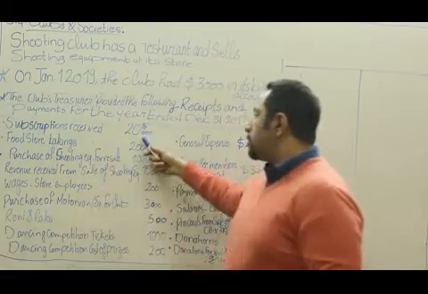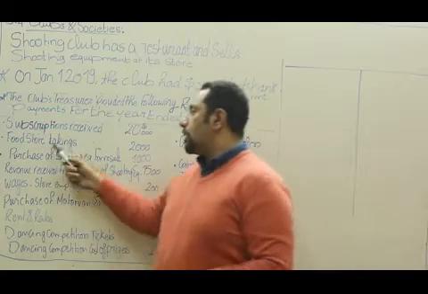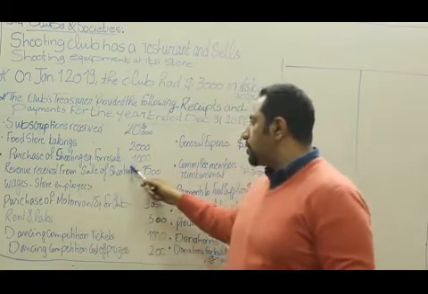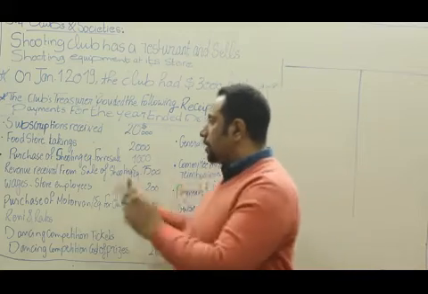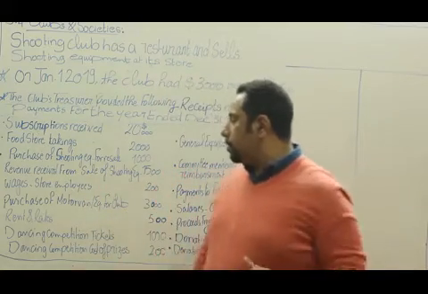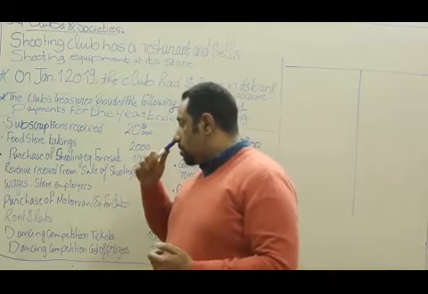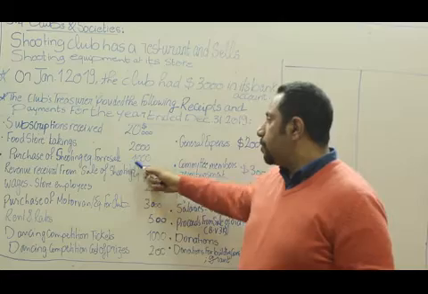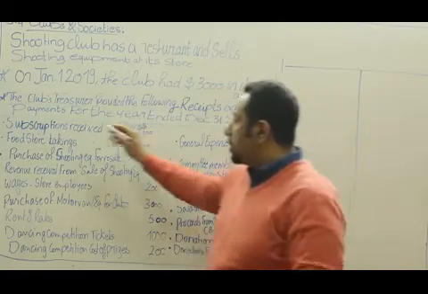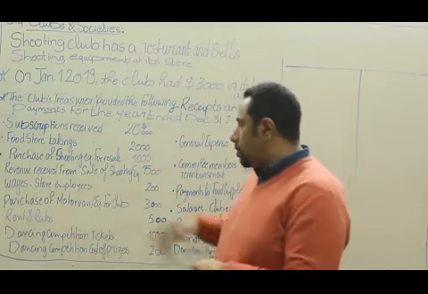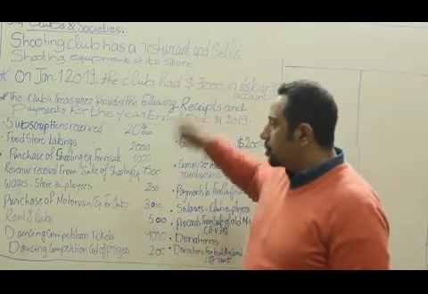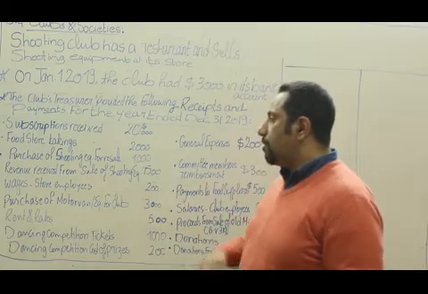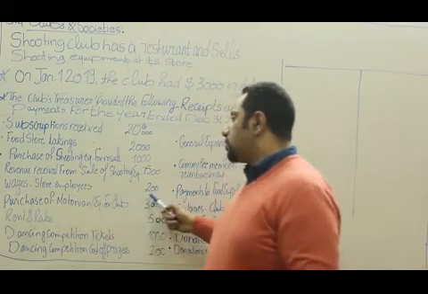Subscriptions received from members are $20,000, store takings, certainly at the restaurant, $2,000, purchase of shooting equipment for resale. This indicates it's an inventory, not an equipment of the club. So, shooting equipment to be sold. A purchase of shooting equipment for resale, $1,000, and those were the payments. So this represents the amount paid to purchase the shooting equipment. Revenues received from sale of shooting equipment, $1,500. Wages for the store employees, $200.